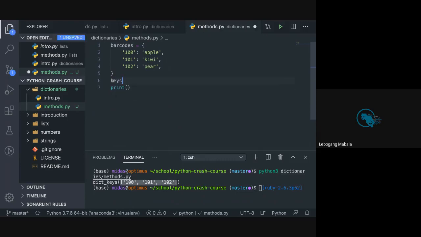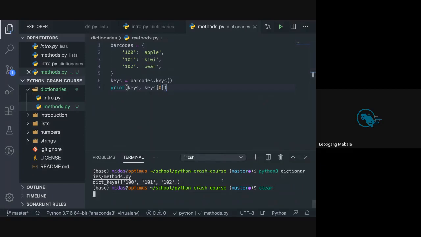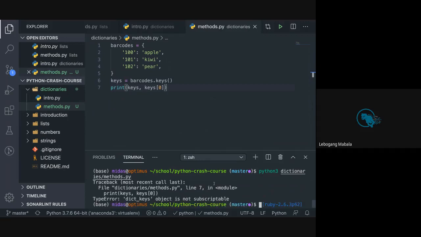I'll say keys equals that, and that gives me my keys. I have our keys there. I just want to see... boom, on the same thing. Boom. We actually can't use that on this particular dict_keys object. You see that because it is not a list. So there is a way to be able to do that so that we can use it this way.